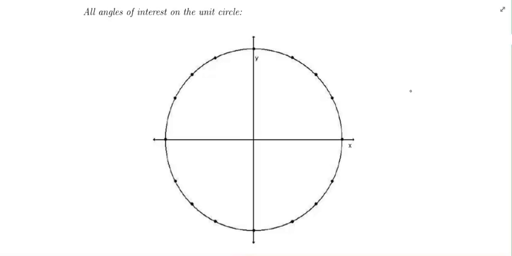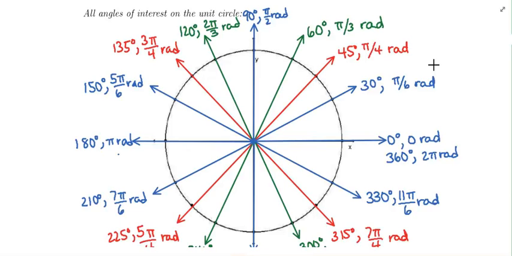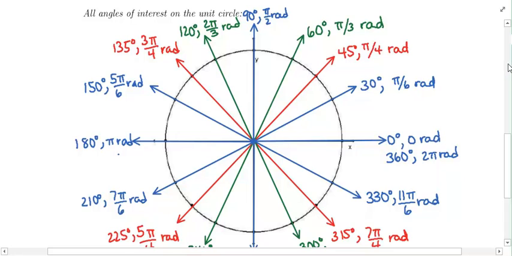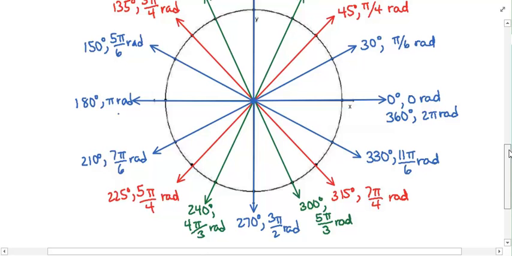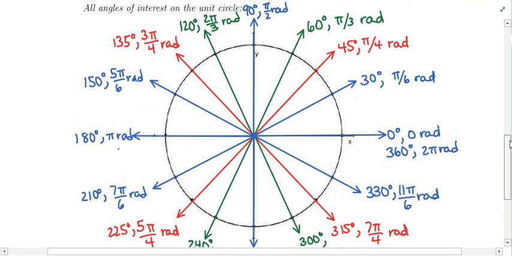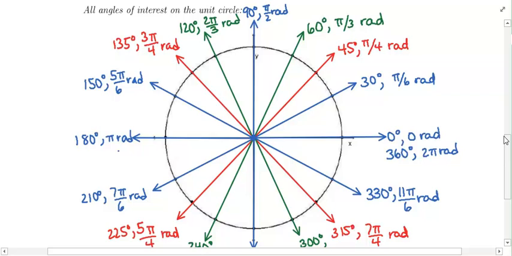So if you put all of these angles that we've looked at together on one unit circle, you get all the angles of interest on the unit circle, and this is what it looks like. Here are all of the angles that have been put together, all the multiples of pi over 3, all the multiples of pi over 4, all the multiples of pi over 6, and they've been put on one unit circle, okay, in both degree measure and radian measure, okay? So if you go back to that first page and you look at the unit circle, these are all the angles that are on there, okay? And this is how we came up with them, okay?